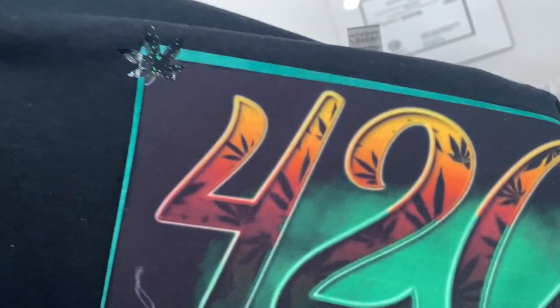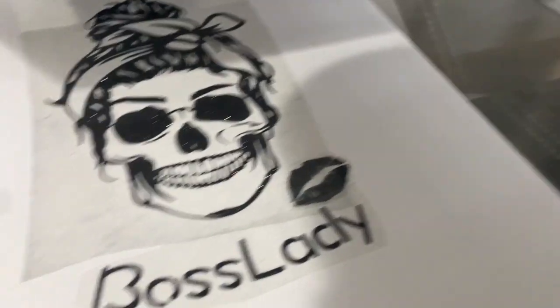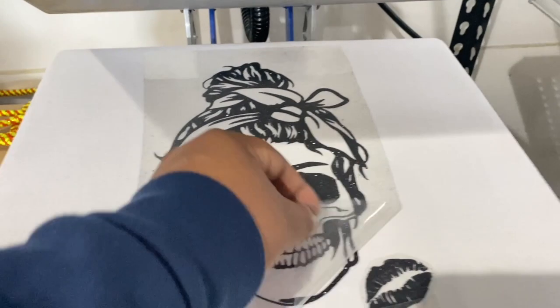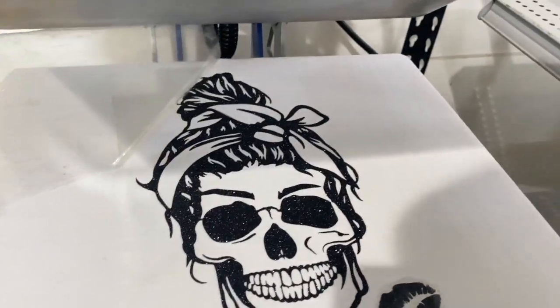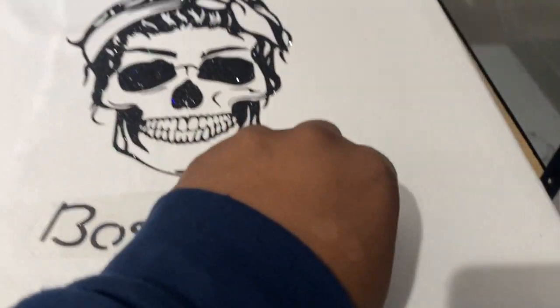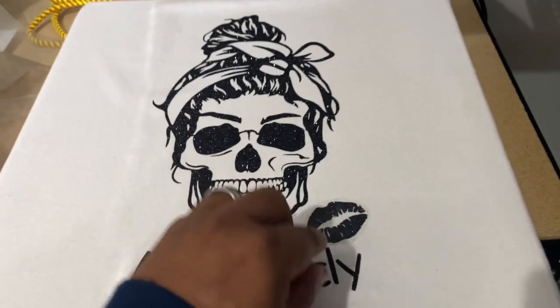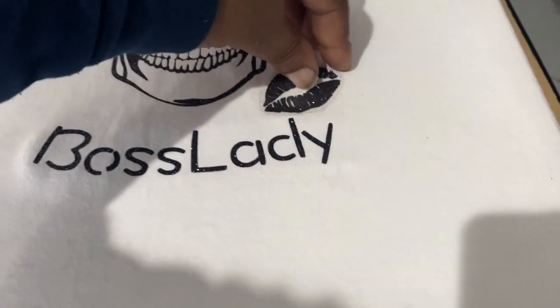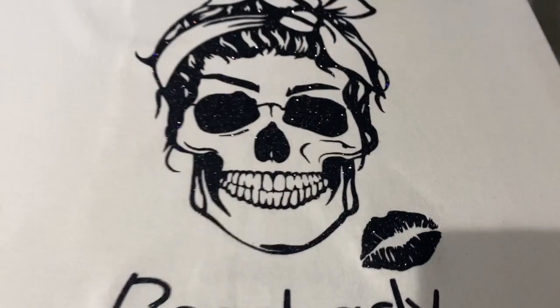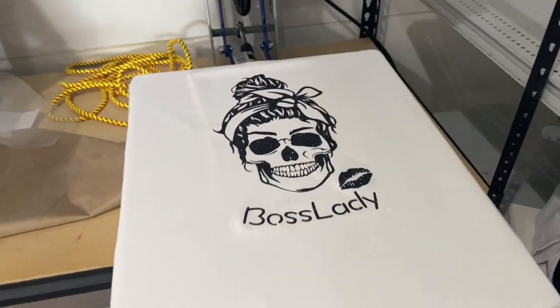Check out the 420 right there. Yeah, sir. I sublimated on that flop. That chameleon that you guys had just seen is that new pink and blue metal. I'm always mesmerized when I pull off the carrier sheet. That's why I just stretched it out a little bit. Revealing that beautiful color that's going to come through. And like I said, once the sun hits it, you're going to see different colors. It's going to pop most definitely.